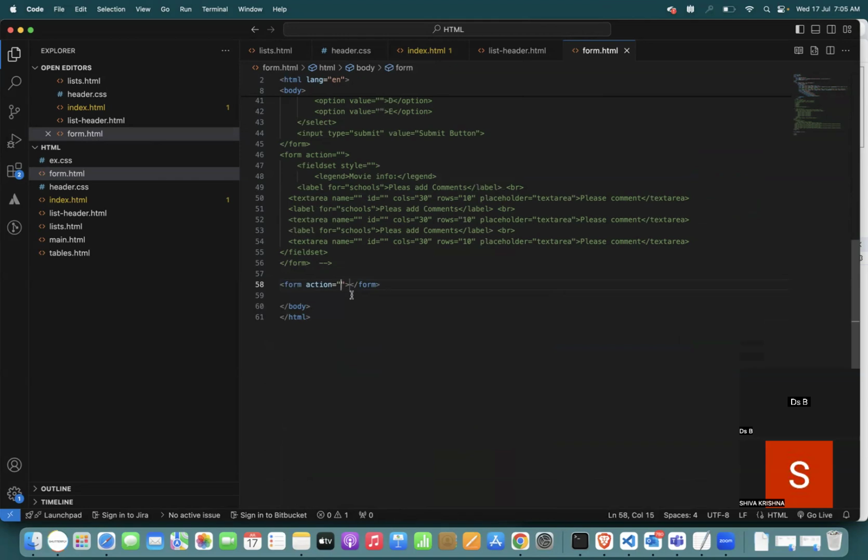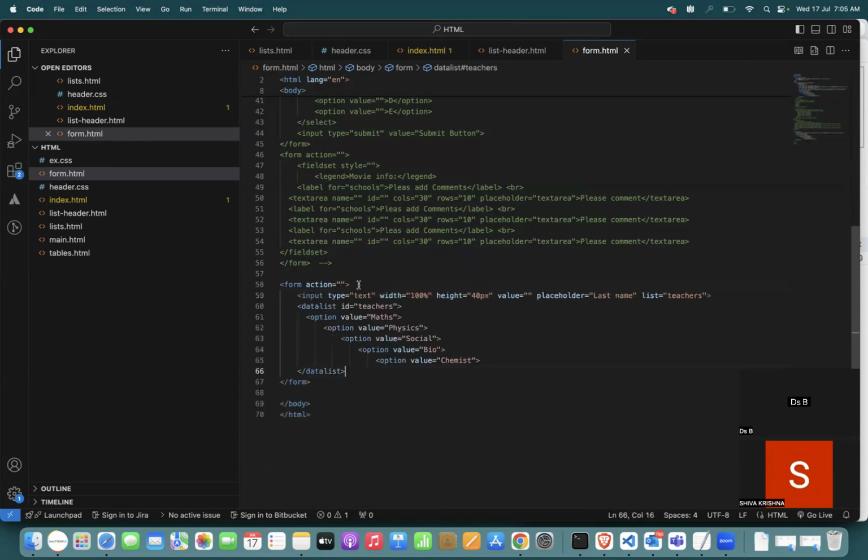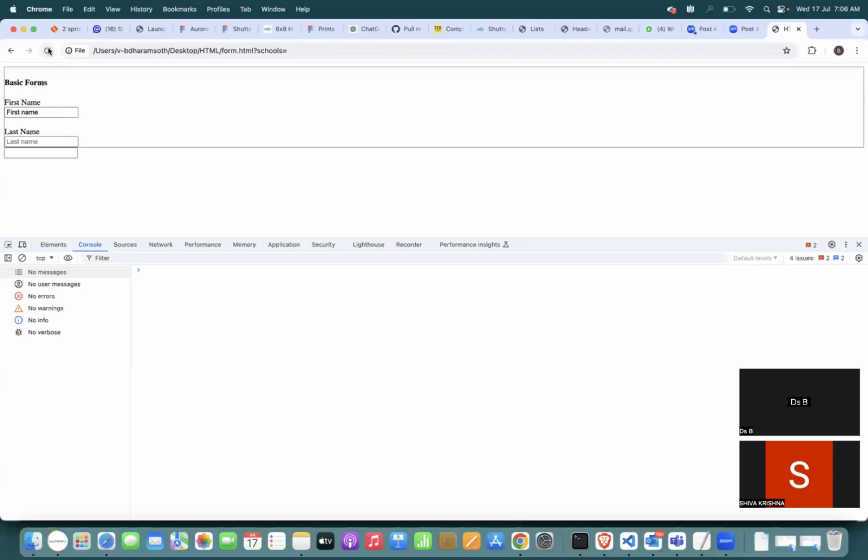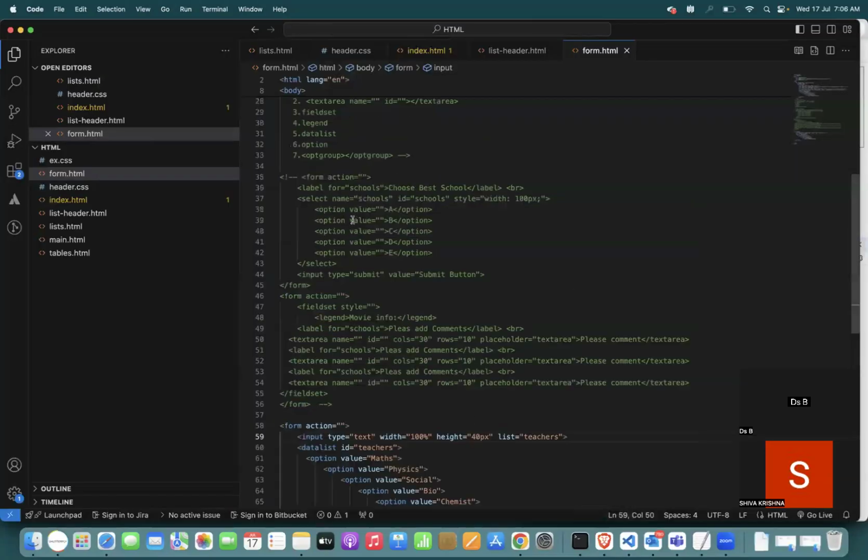In the form, we'll add the name, height, width, and placeholder. This is also not needed, just giving some lists for the browsers. Then we have some options. Now go and refresh it.